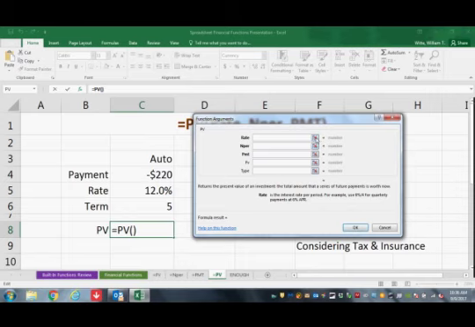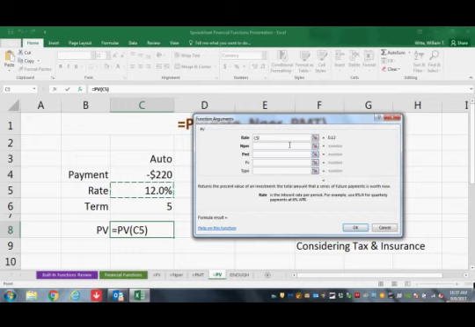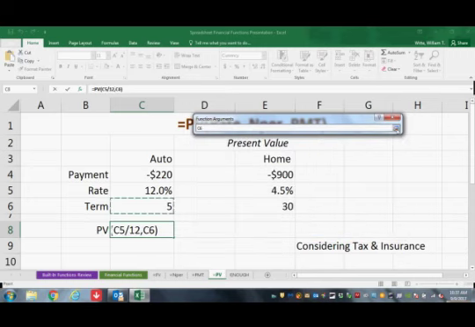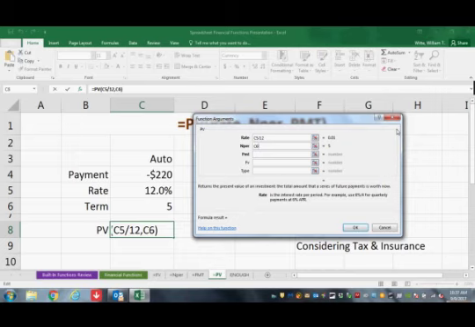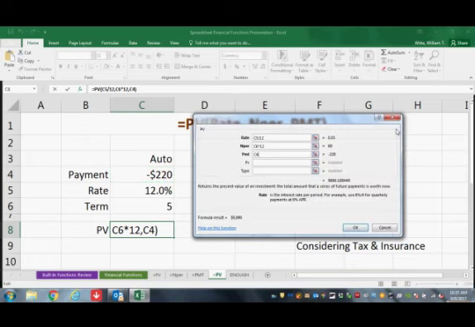And it works pretty much the same way. I'm going to reference the rate, which could change, but for now we're going to pretend it's 12%, and we'll come back, and as always, we'll adjust that to the interest rate per payment. And the number of periods, we've referenced the term, and we'll come back and adjust that to the number of periods by multiplying by 12. And then we've referenced the payment that we think we can afford every month, and we'll point to that. And wow, I wonder what this is going to be. How much car can I buy for that much a month?